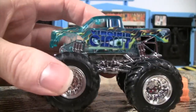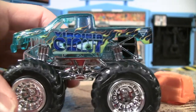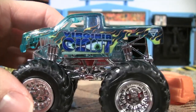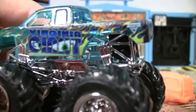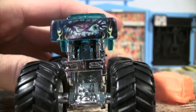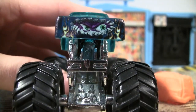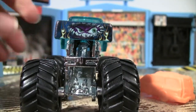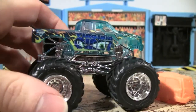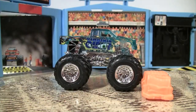Spin it around on the opposite side. Virginia Giant. And on the back we have, I guess, the monster Virginia Giant. He's pretty cool on the tailgate right there. And so there's the X-ray body of Virginia Giant.